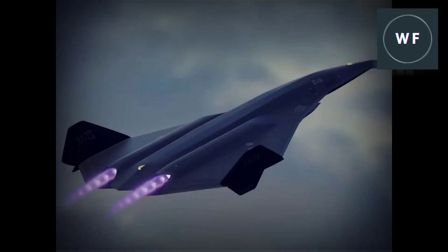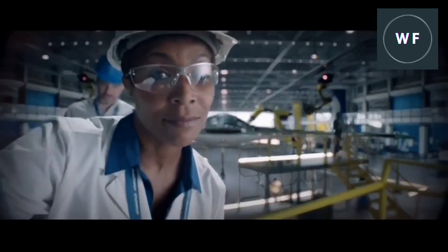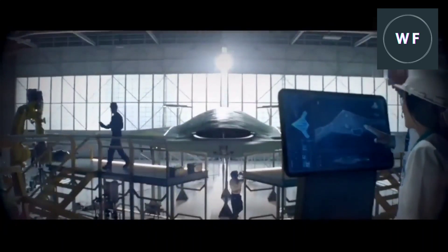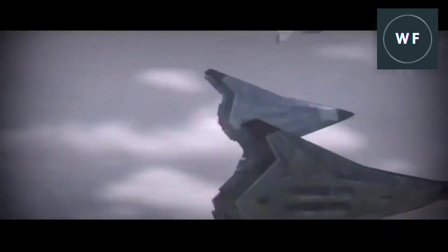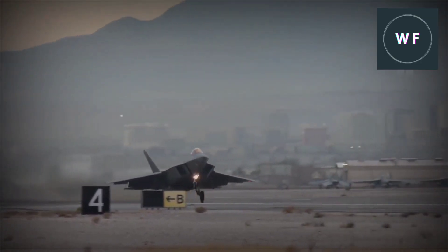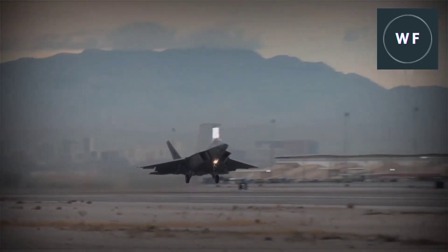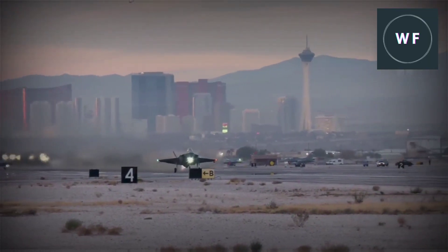The US Air Force Research Laboratory (AFRL) and the United States Navy are jointly overseeing the research and development process. The initial R&D phase spanned from 2000 to 2010, with the main objective being to identify the critical technology needs for the sixth generation fighter jets. This phase concluded with an Initial Technology Maturation and Risk Reduction (ITMRR) report, which found that the critical technologies included stealth, AESA radar, advanced materials, and advanced engines.